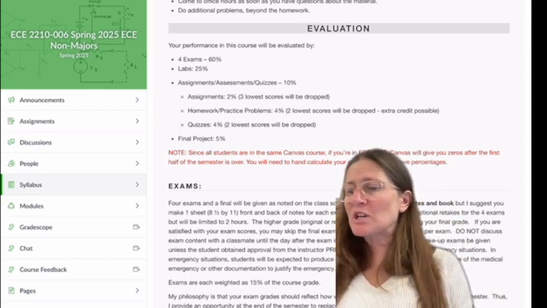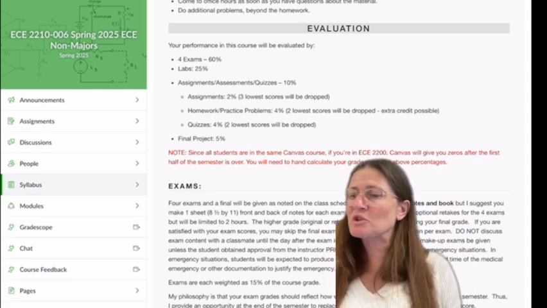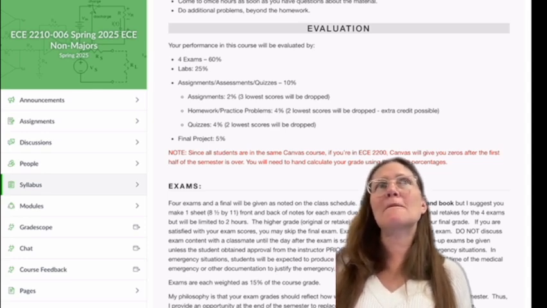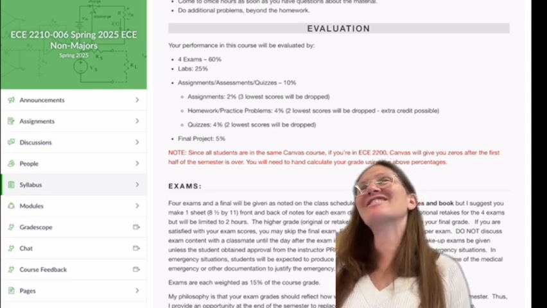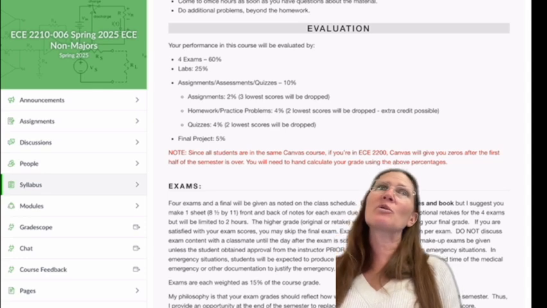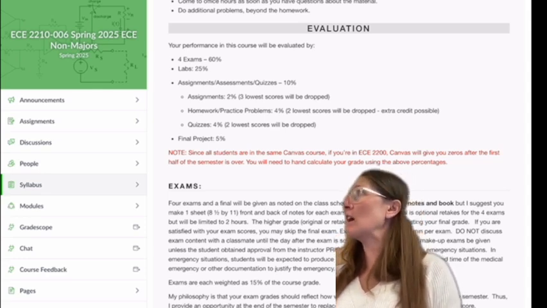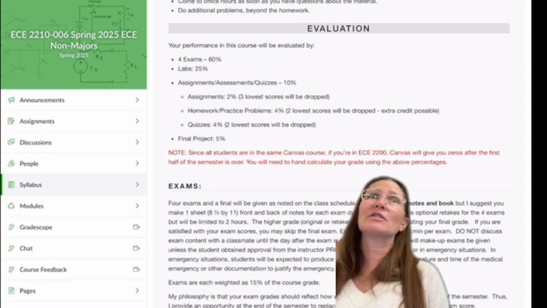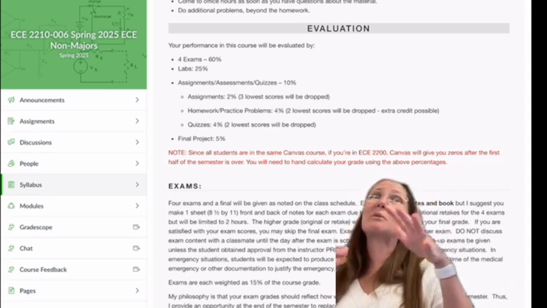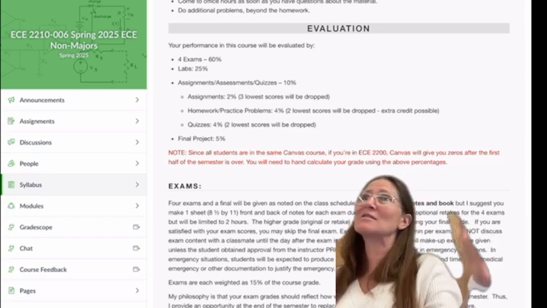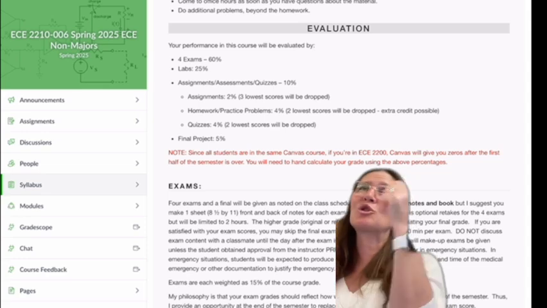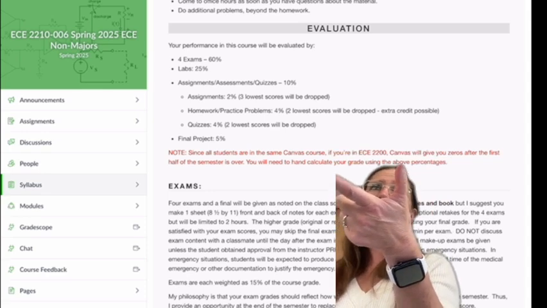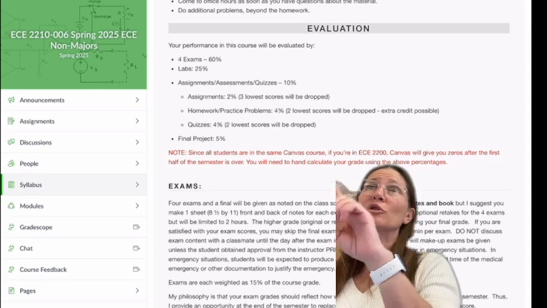So the quizzes will be 4%, your homework, practice problems are 4%, and then there's going to be discussion sections each week. The discussion assignment is something where you put on there what you may not have been understanding, and then you need to answer from somebody else what they didn't understand and felt like. So people are giving different perspectives on what made sense to them, what didn't make sense, and hopefully you guys are communicating. So you need to post a question on there and then respond to somebody's question on there. Okay, so that's also due on Thursday nights.